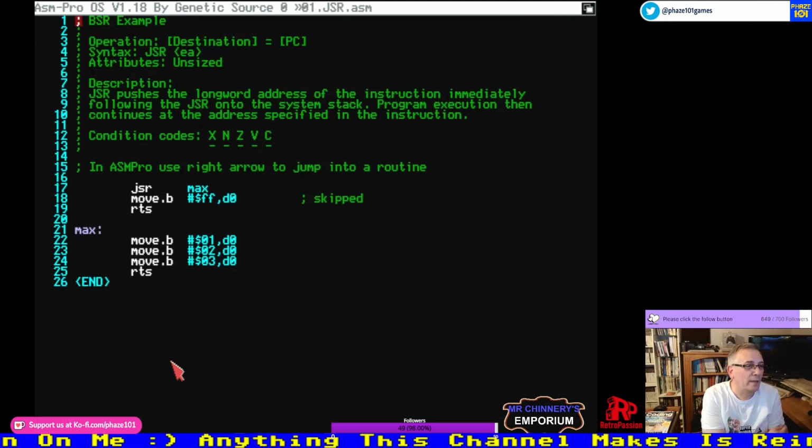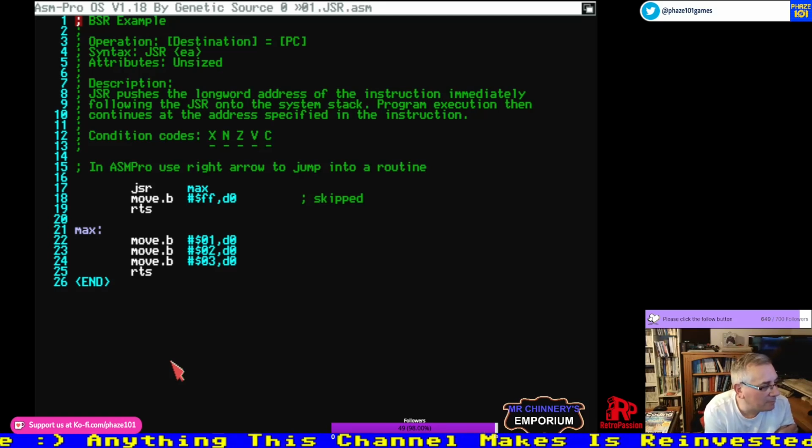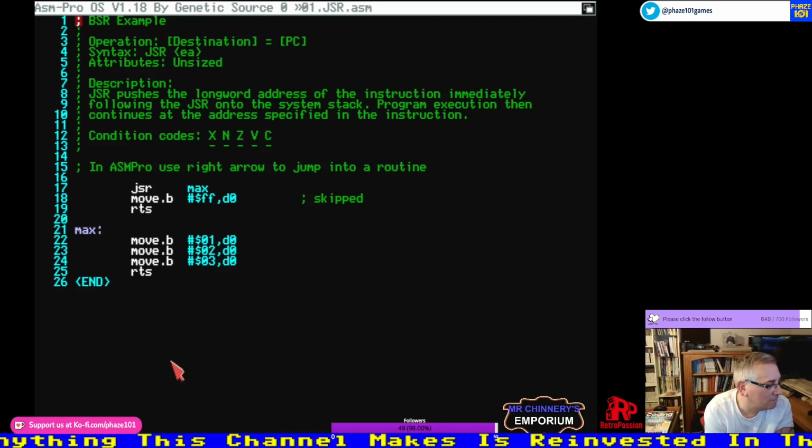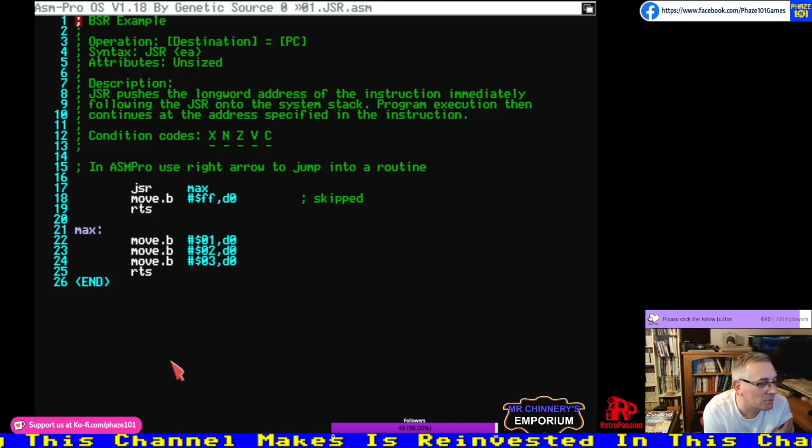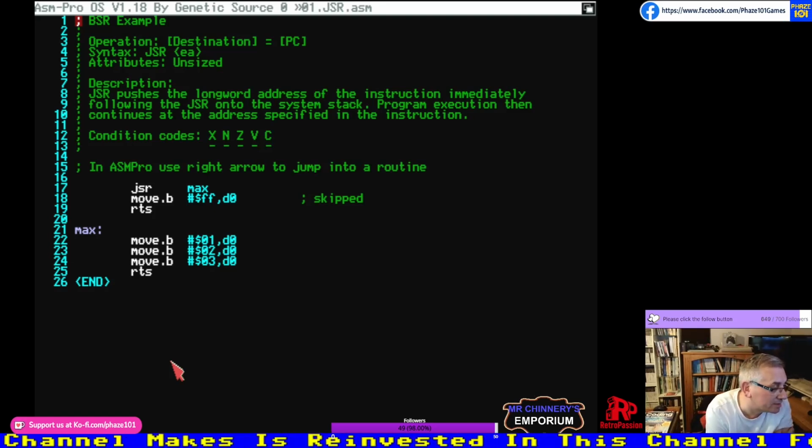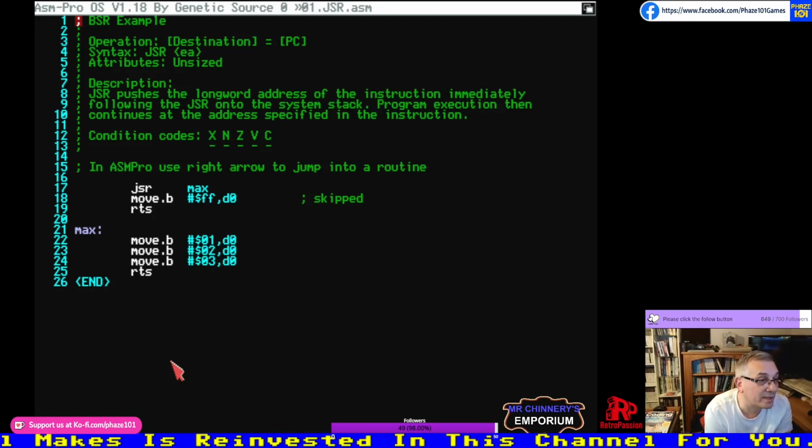Now, again, jump to subroutine can be anywhere in memory and it's always a long word, so size is not specified. You just specify an address.